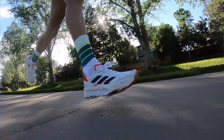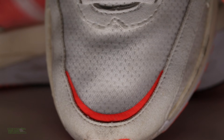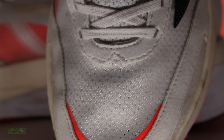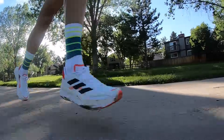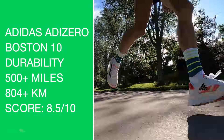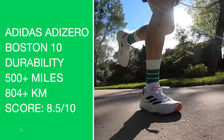Comfort score is 5.5 out of ten because of the midsole ride. For a positive, maybe the breathability of the toe box — the sock liner is paper thin in there, which is okay. The drawback is the overall ride. Actually the positive might be durability: I'd predict at least 500-plus miles — I can see this midsole lasting a long time.